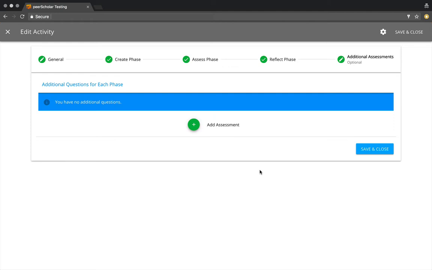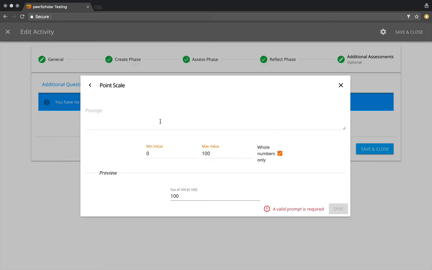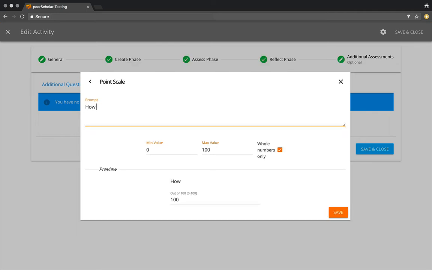You can also have students, after they've done the things we've just defined in each phase, do something else, and you can specify these by phases. So just to make this a little bit clearer, right after the create phase, we might say, how much time did you spend researching? Let's do a little more. How engaging did you find this activity? Okay, let me just go back to that. And so you could put this on some value. Again, 1 to 10 if you'd like a 1 to 10.